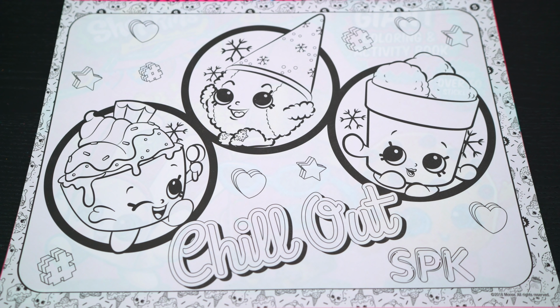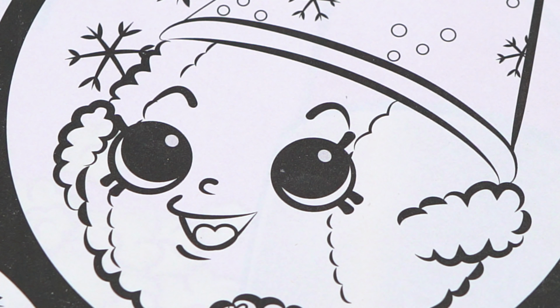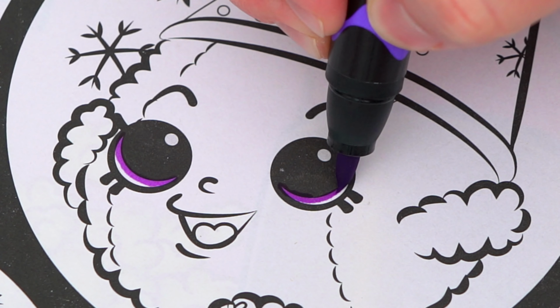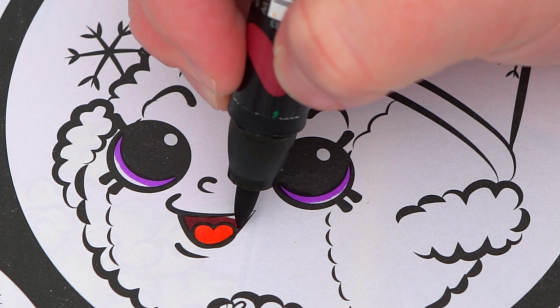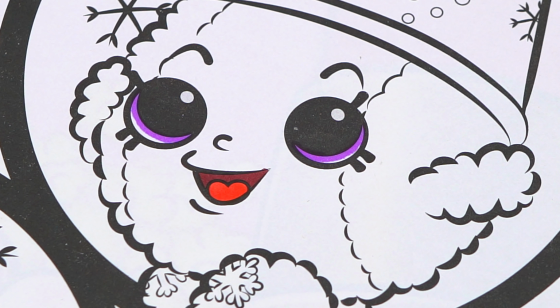Okay, so today I'm going to color this picture of Ice Cream Queen, Snow Crush, and Vanilla Tubbs. Let's color in Snow Crush first. She has purple eyes. And a red tongue. Her snow cone part is light blue and purple.